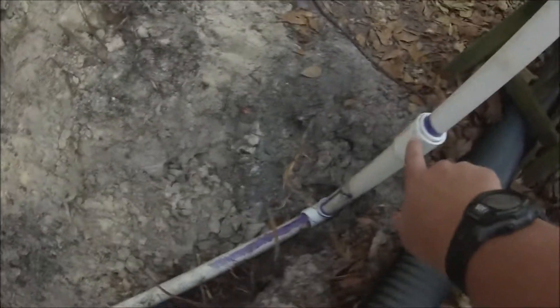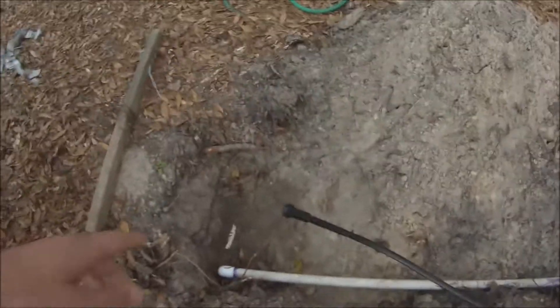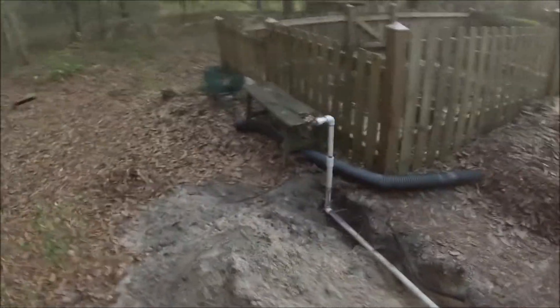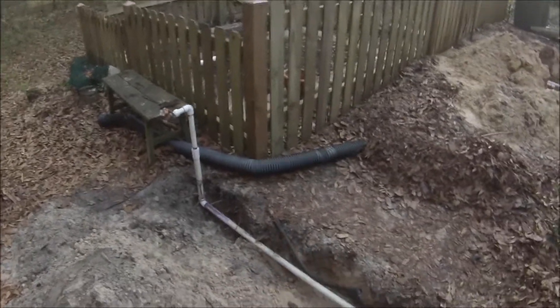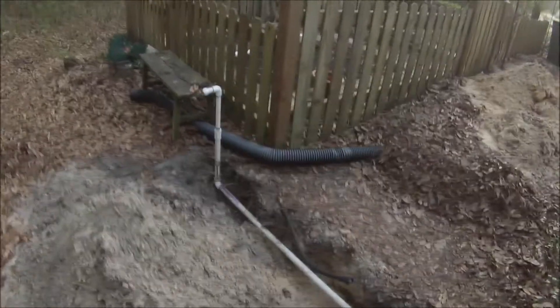Then it's a one-inch coupler, a three-quarter to one-inch bushing that necks it down to three-quarter, then three-quarter up to the hose spigot. I moved it out of the way so that it would be much clearer through here — so we can walk through here easier. We didn't used to have the fence here, so we could walk through with no problem, but the hose spigot was close to the fence, so we couldn't walk through very easily or bring a wheelbarrow or wagon through. So I've since moved it over.